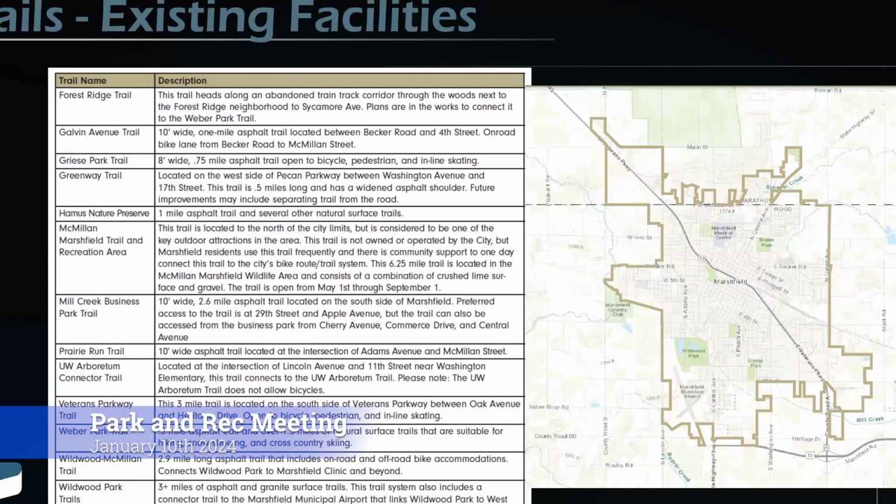One of the pieces I wanted to highlight here are your network of trails. You've obviously been chipping away at this over the years, and the network is pretty robust. We always feel that there's room to improve on the connectivity between your parks and housing density clusters, workplaces. But I think the bones of your system are in really good shape. Of course, asphalt does need to be maintained over the long term, so that's one of the things that we'll keep an eye on.